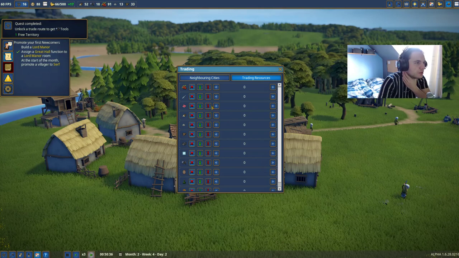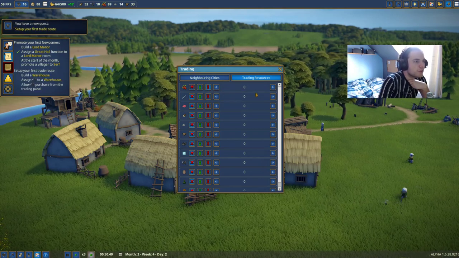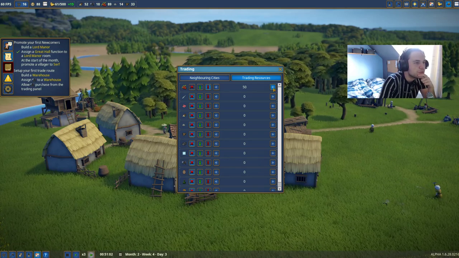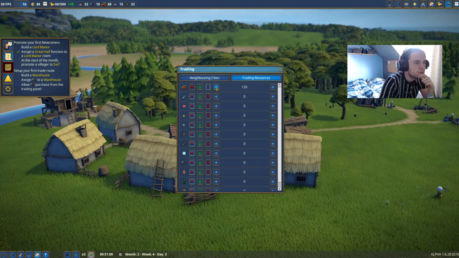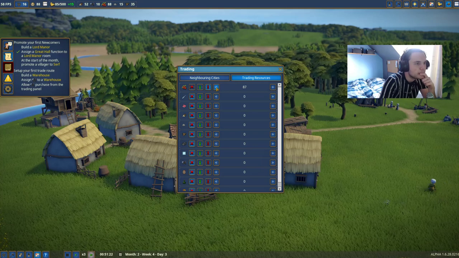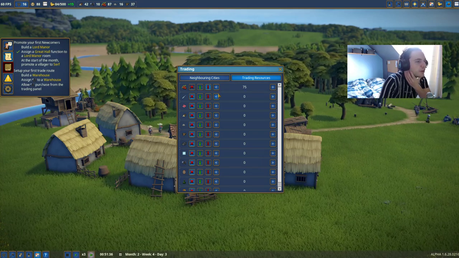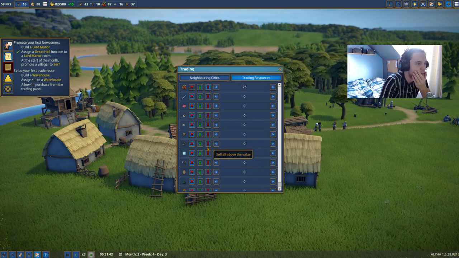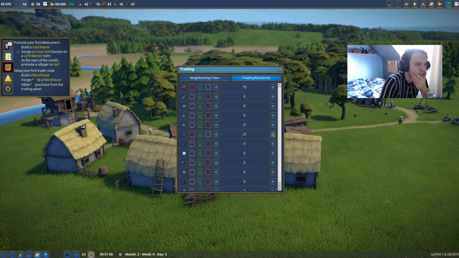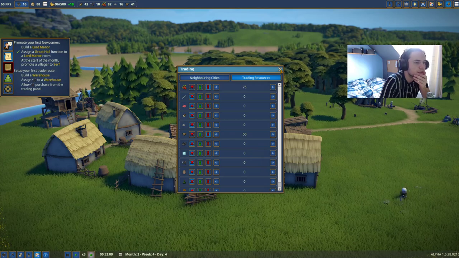Alright, so let's start selling something. Sell above the value. We want to keep 75. Always 75. And we can also sell planks. Sell above the value of, let's say, 50. We got a good amount of planks.